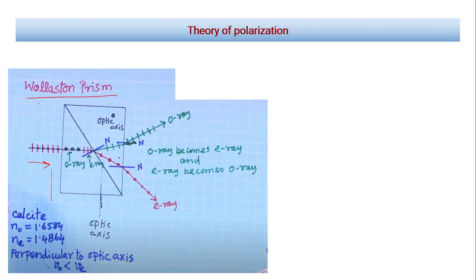So again here, what happens at this point of time? Because the optics axis is perpendicular to the direction of light, direction-wise no splitting is happening, but the component is splitting into one part which is slowed down, which is the O ray, and another part which is the E ray, which is going with the higher velocity. From here they again change direction because the refractive index for them is different. And what happens actually is, here the O ray becomes the E ray and the E ray becomes the O ray. So this is what the Wollaston prism does to the unpolarized light.